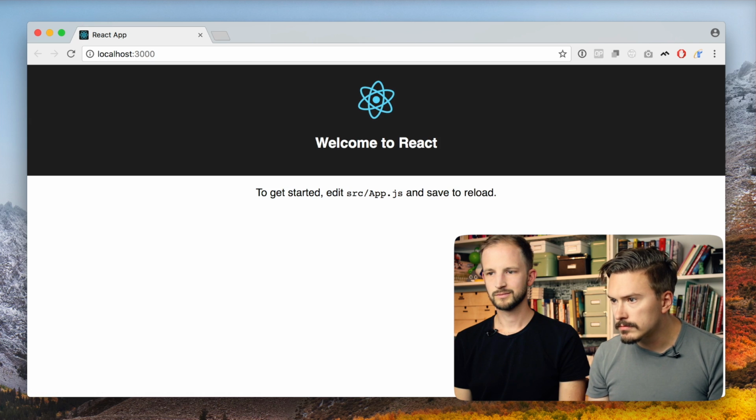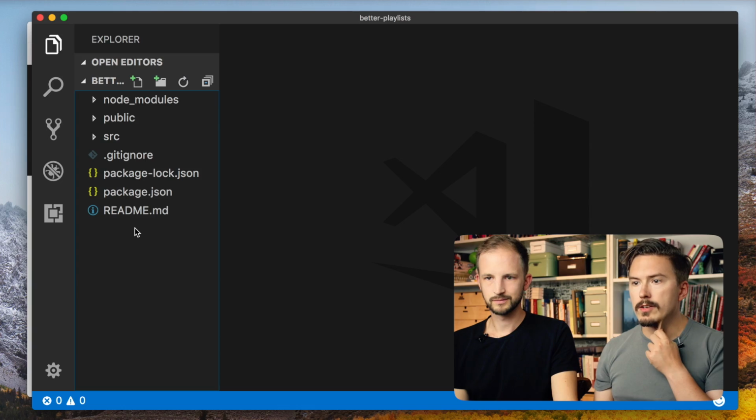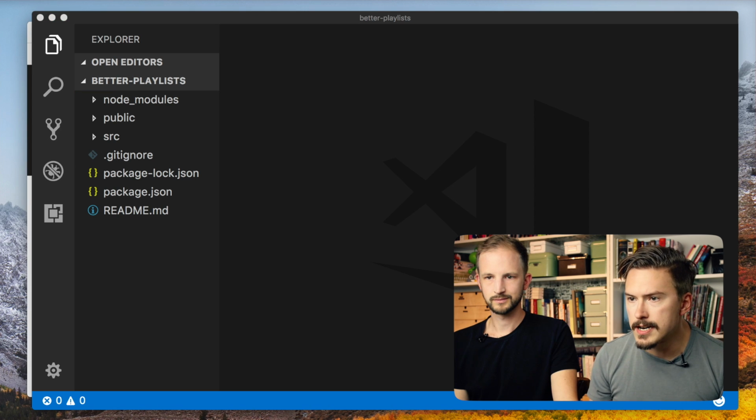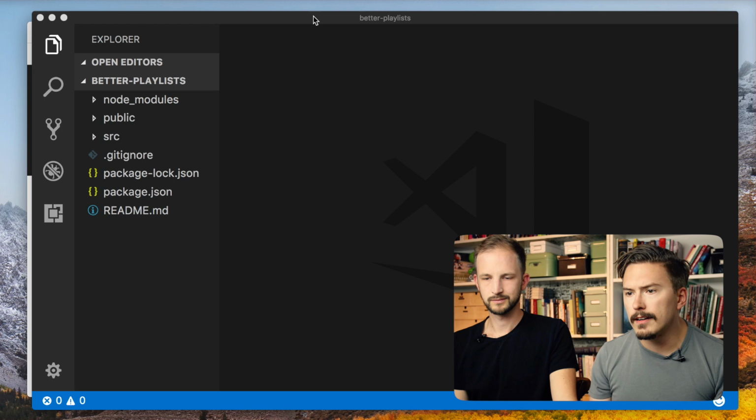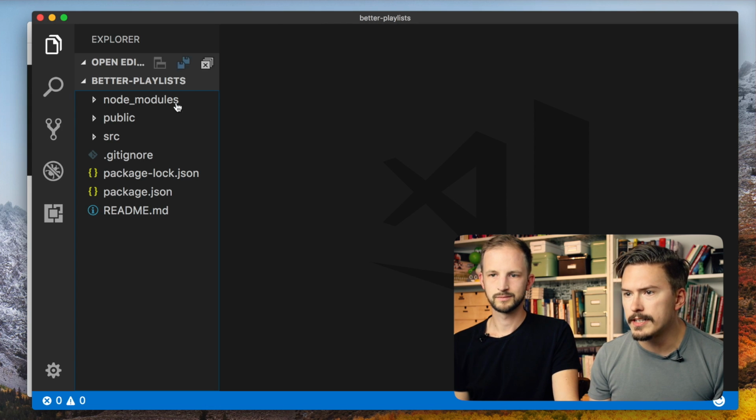Bam. Cool. You can use any text editor you like, really. I prefer Visual Studio Code, which you can install by just Googling Visual Studio Code. The code part is important because it's a special version of Visual Studio. But you can use Atom or Sublime Text or any kind of editor that you prefer. But we're going to use code. So on the left-hand side here, we see our little project. It has some files. Let's just walk through what the files are, actually.